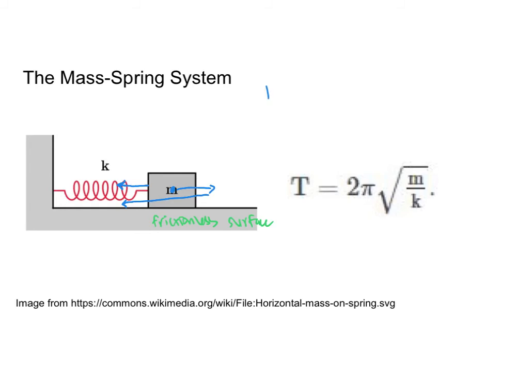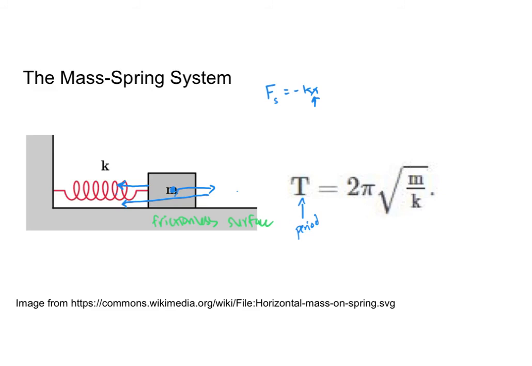Now, we know that the force of a spring is given by negative kx. That is, the force of our spring is always going to be opposite the displacement of our mass. So this is very clearly simple harmonic motion, because the force acting on our mass is the spring force, and that is by definition related to the displacement of my mass. And we can find the period of our mass spring system. So again, the time for our mass to go from equilibrium to being compressed, to being at its maximum extension, and back to equilibrium. That time is our period.